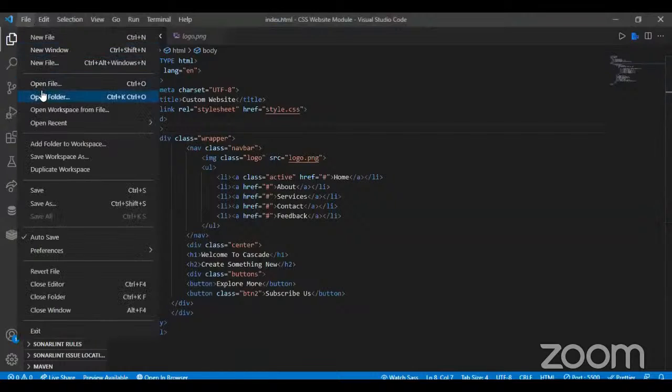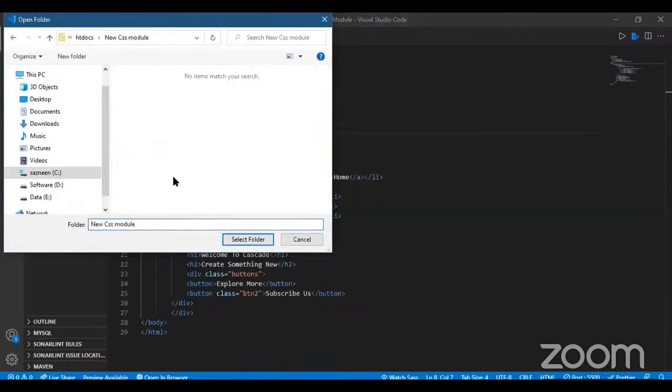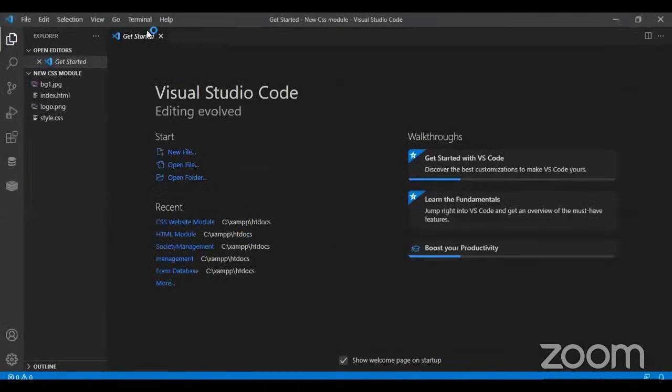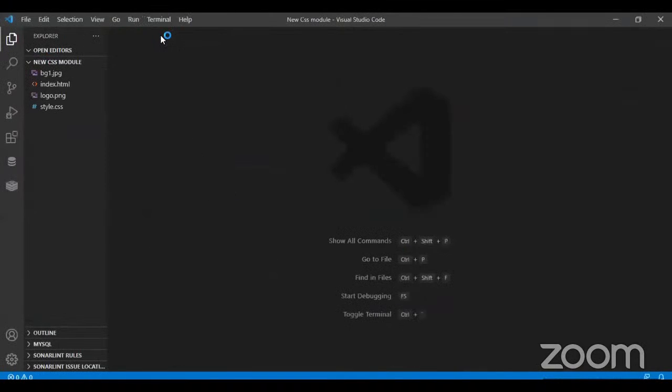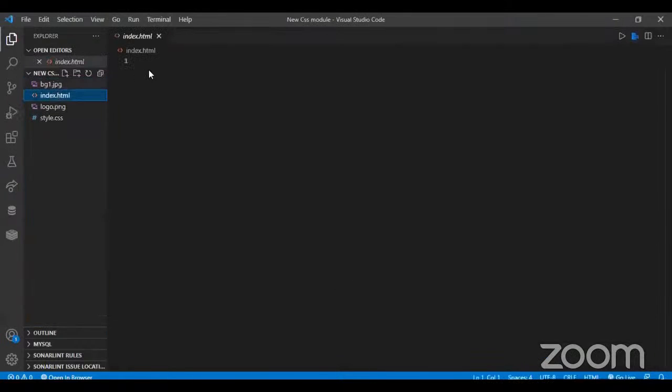Okay, so now we will open our folder. Just now we have created this new CSS module. Here in index there is nothing, so we will have to code here.